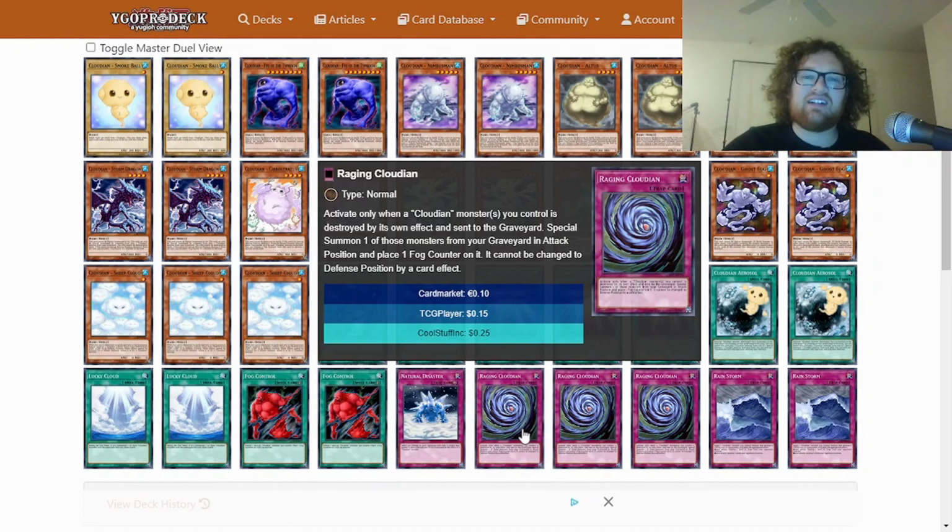While Raging Cloudian wouldn't come up that often as a gameplay card, I put 3 copies in it because I feel like it is more plausible that your cards are going to get destroyed by their own effect rather than by many other things, aside from cards targeting and destroying them.